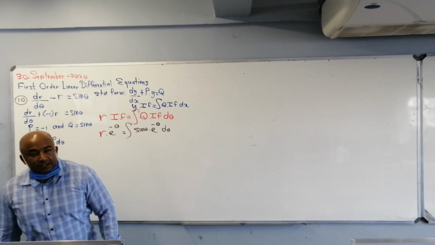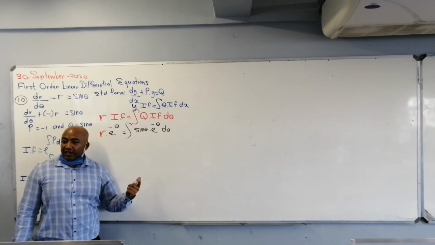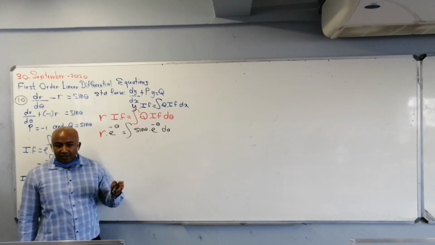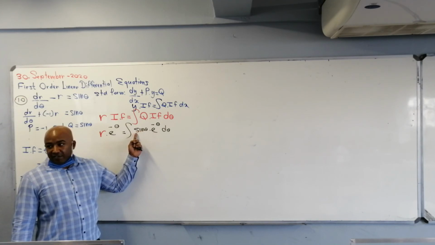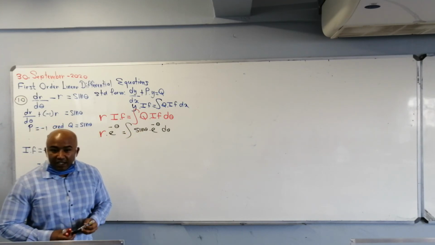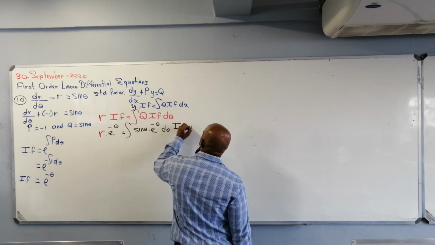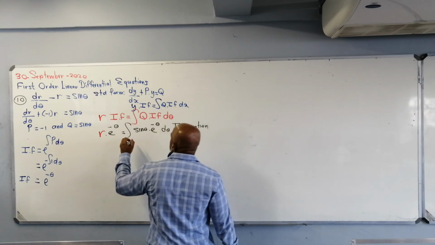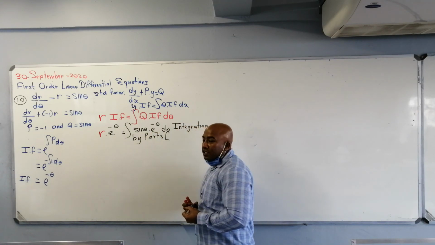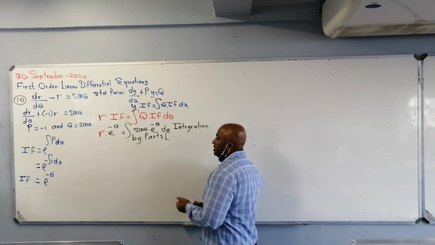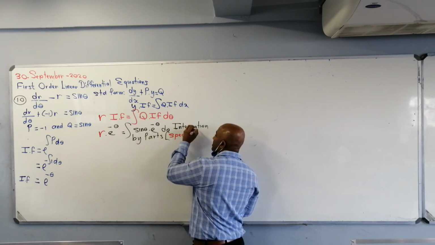Now, remember that after you substitute, we're back to our N5 type integration, which is also repeated in N6. We got an exponential function times a trig function. This is integration by parts, and not just any example of integration by parts. If you remember, we call it the special cases. This is a special case example.